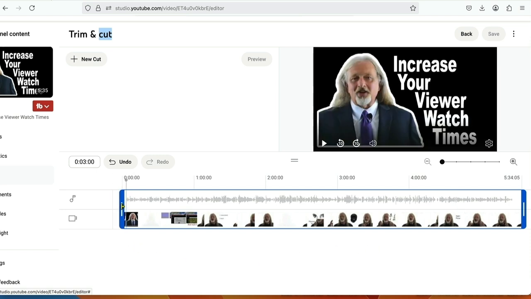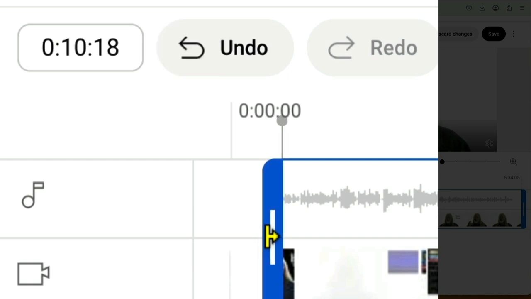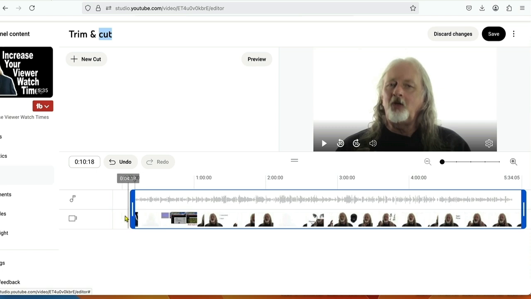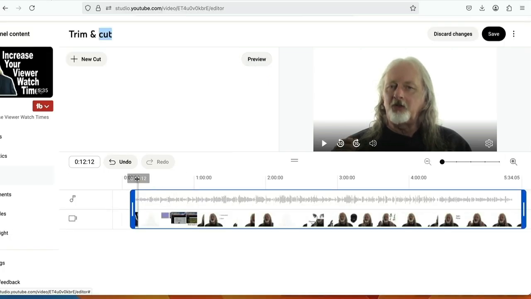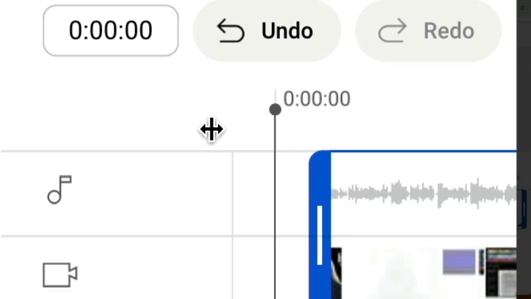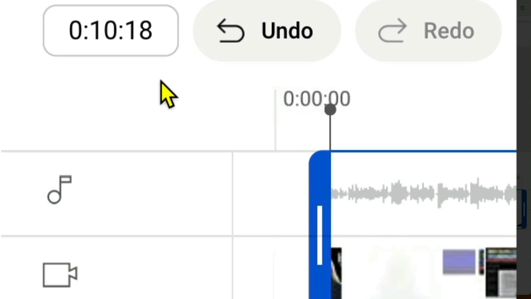Down here, if I watch up at the time bar, and I want to come in about 10 seconds, that's 10.18 seconds. If I wanted to trim that first 10.18 seconds out of there, I move this trim bar over to here, and then I can preview this. I can click on play if I want to. Now watch. If I try to go back all the way to the beginning and let go of my mouse pad here, it won't play that beginning because I trimmed it out, and it scoots right over to the 10.18 second mark.